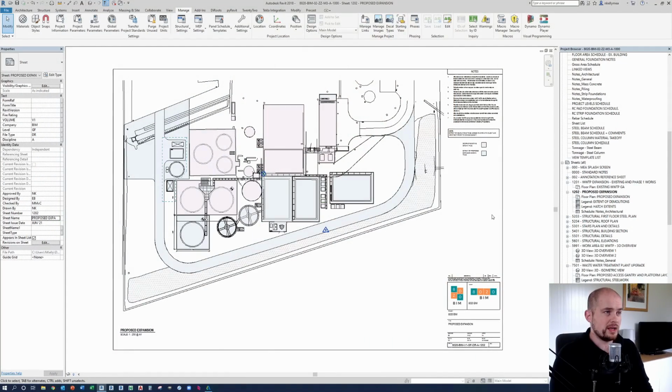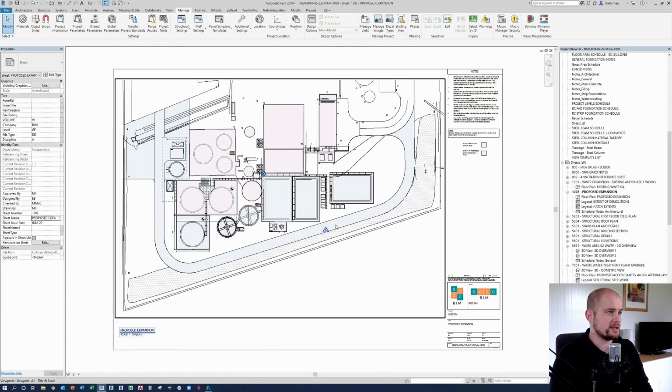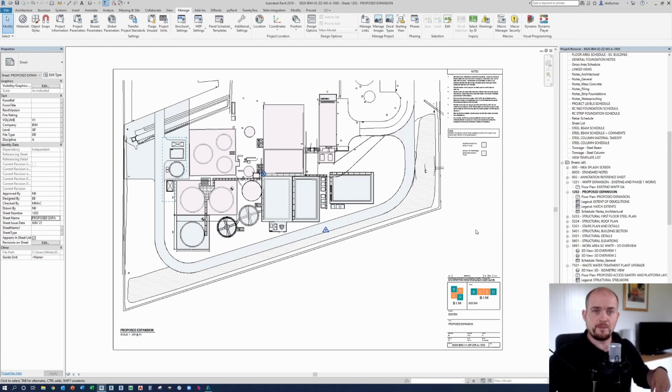Okay, so let's look at a sample file here very quickly. You can see that we have this area that's going to be developed, and the pink area is the existing and the blue area is the proposed. Now, I could have controlled this presentation with filters or with phases, all of that kind of stuff. This is a quick and dirty diagram, and it's constituted of multiple building size links. So I don't want to go into assigning presentation overrides to various linked models when I could just present it this way for initial approval, okay?